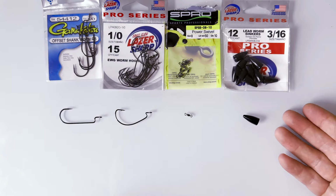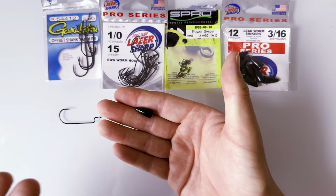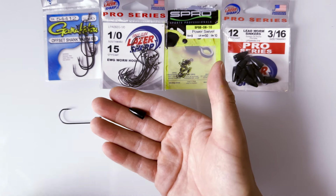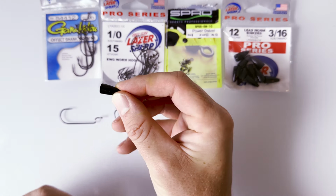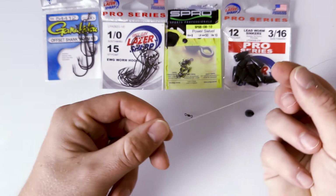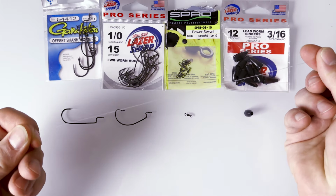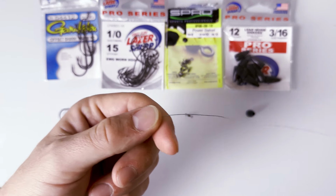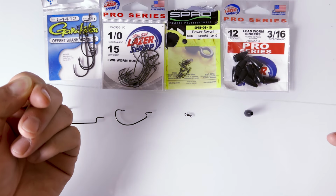And then we have our bullet sinker. Again, these can come in either lead or non-toxic options such as tungsten. That bullet design is going to allow it to sink through cover a little easier. And I have that in a 3/16, so almost a 1/4 ounce on that. And of course, you are going to need whatever your leader line is. In this case, I've got some 15-pound fluorocarbon, and then whatever your main line is going to be. I've got a 20-pound braid that I have on my baitcaster.